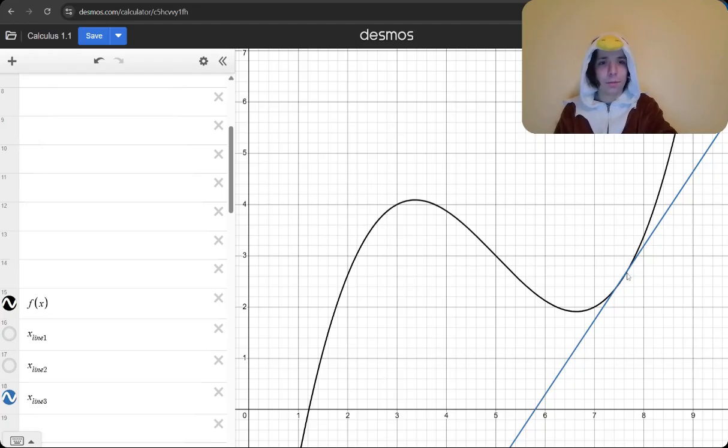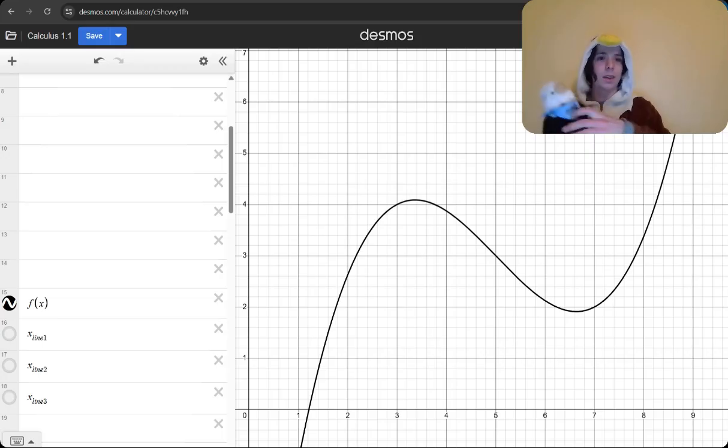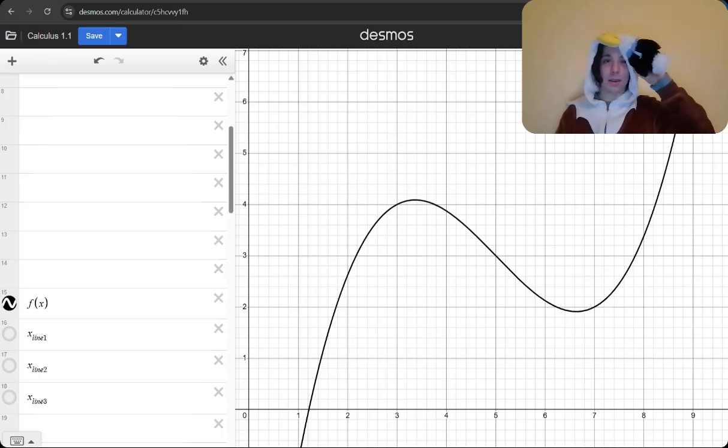So this little difference between y2, y1, and x2, x1 is almost the instantaneous rate of change. You could also think of the instantaneous rate of change as if Shadow's flying around and he smacks into your face or something. How hard is he going to hit you at that time? How fast is he going at that exact instant? That's another way you can think about it.